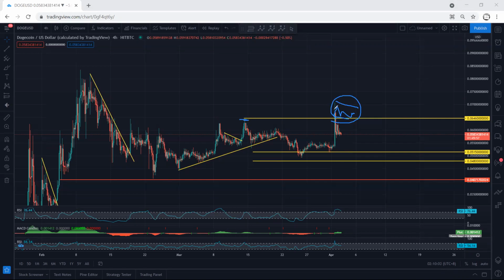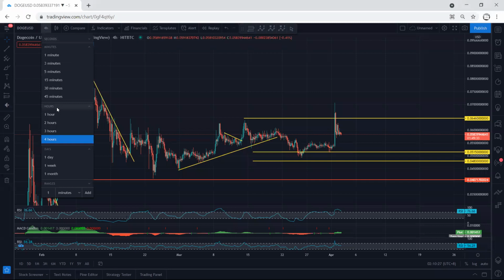But as we can see, the reversal was really big, it dropped quite a lot, and this is what we have right now. Technically, we can still expect this to drop a bit more. Maybe the price cannot retest this low or even 0.048, but still we can expect the price to drop a bit more, at least to retest 0.0515 before we get the next move. That's why if you want to get any trade setup, we need to be quite careful.